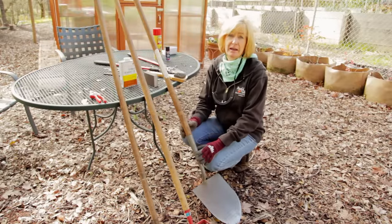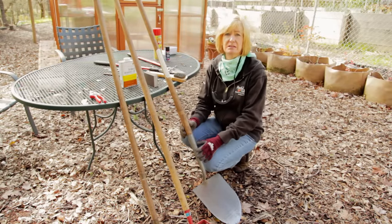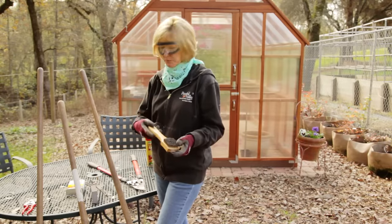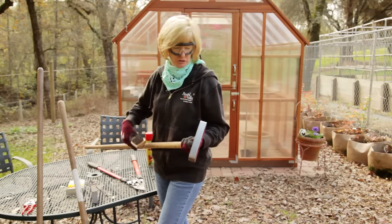After using any of your long-handled tools, be sure and wash them well — spray them with water, get rid of any caked dirt or mud. Always be sure and wear your protective equipment when servicing any of your tools. An ordinary barbecue grill brush works great for any kind of caked mud that might be left on your tools.